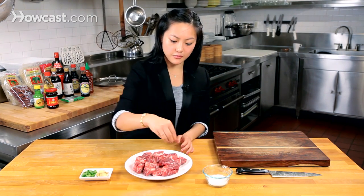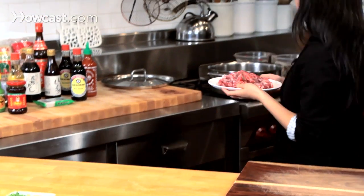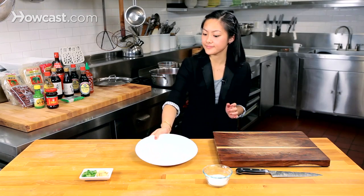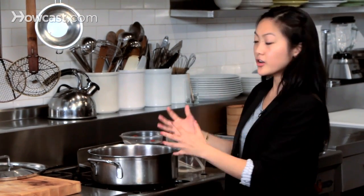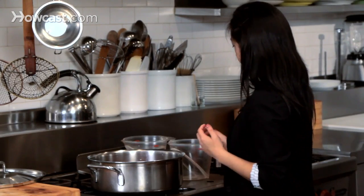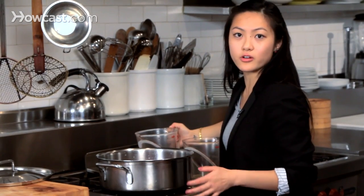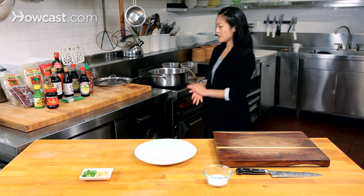I'm going to salt it a little bit again, and then put it all in this pot here. You're going to cover with cold water — you don't want to use hot water since you'll start cooking the meat preemptively before everything has risen to the same temperature. The water should cover the bones by about 2-4 inches, so there's room to reduce over the span of 4-6 hours.